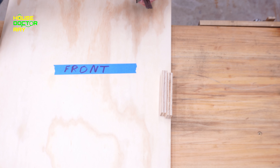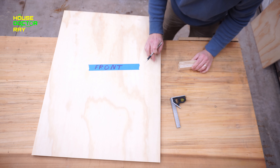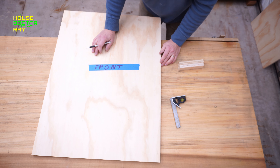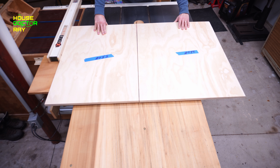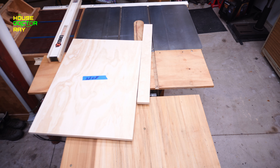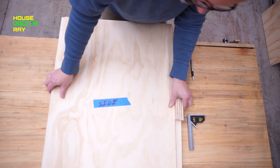If you didn't know already, three-quarter plywood is not three-quarters of an inch thick. Sometimes it's 23/32nds, sometimes it's 19 millimeters — it depends on a lot of different factors. I'm not going to bother trying to measure that; I want these cabinets to be square when they're finished. So I took these two little cutoff pieces from when I broke it down into the three sections and I'm going to place them at the edge of the plywood I already cut for the front, flush to the edge, and make a mark. That distance is how wide I want to cut the pieces for the sides — in my case that works out to be just slightly over 22 and seven-sixteenths.